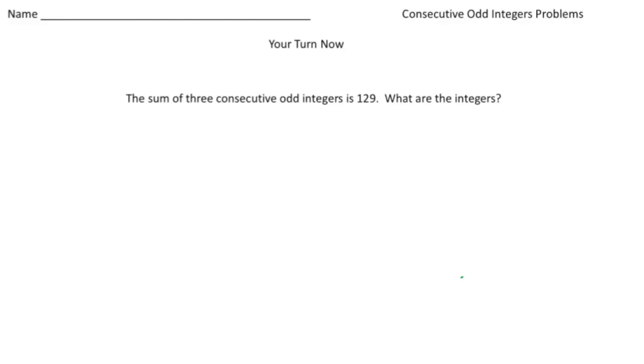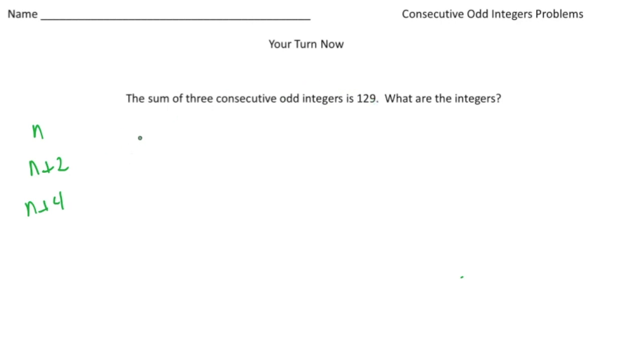All right, welcome back. Let's say you did this practice problem. So the question says the sum of 3 consecutive odd integers is 129. What are the integers? All right, so again, they don't tell us what the first one is, right? So that first one should have been n. And then the next odd one is 2 more than this, right? So it's going to be n plus 2. And then the third one is going to be 2 more than this, so it's going to be n plus 4. And we know that the sum of these 3 integers is going to add up to 129.